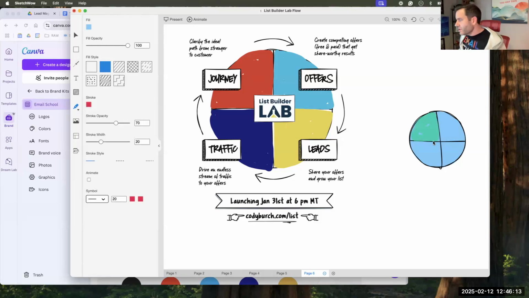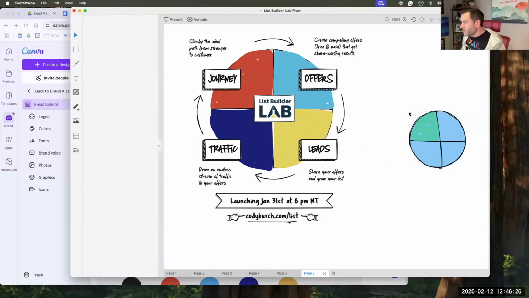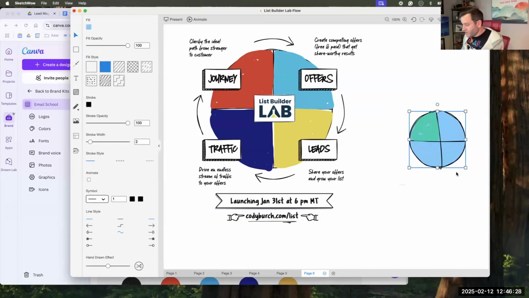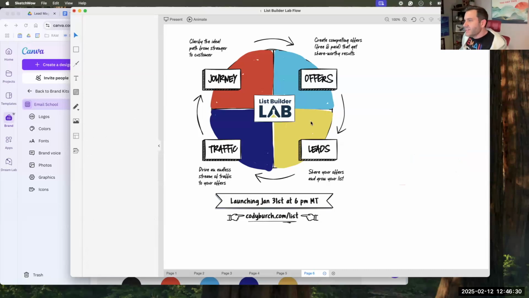And then you go to a different color you want, and you just kind of fill it in. And then now it's an element. You can click the element and delete it or whatever. But you're like, he's cheating. Well, I've done this before, but that's how I just saved you like 20 minutes.